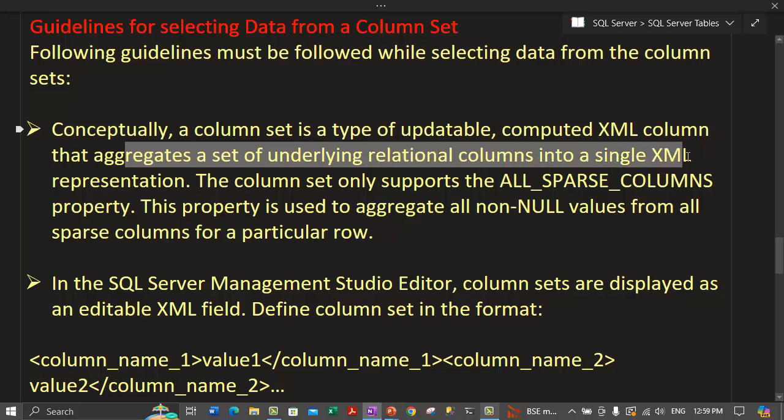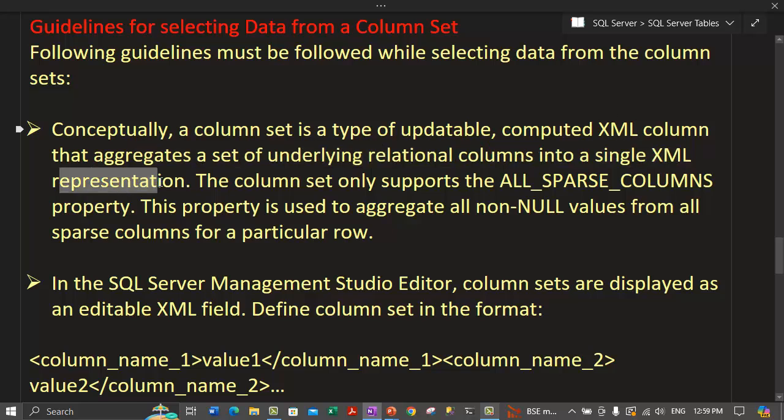Basically, a column set is an XML representation which represents data from multiple sparse columns, which are relational columns. The column set only supports the all sparse columns property. It cannot be defined on an individual sparse column.